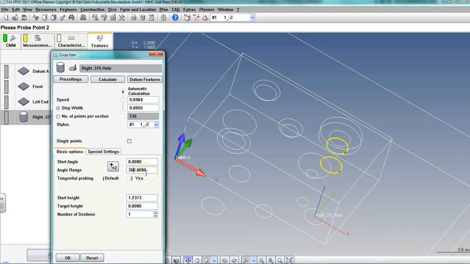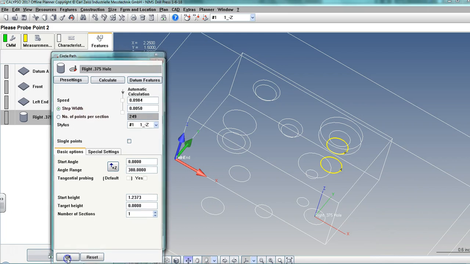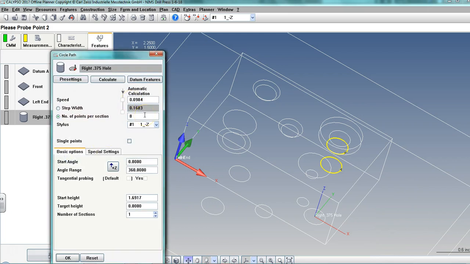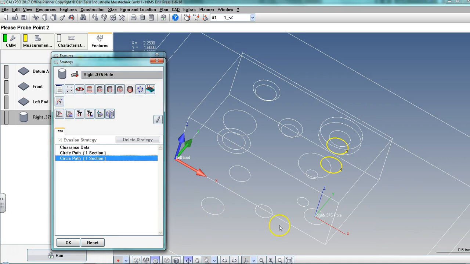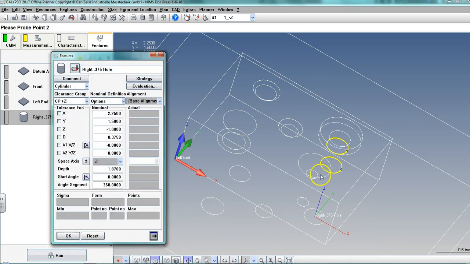So what is recommended is you do about 380 degrees. That way there's a little bit of overlap so you get it right. So I will pick that. Now we'll pick the other one. Step width. Paste the 5. Change this to 380. So there we go. I have that. That's done. And done.